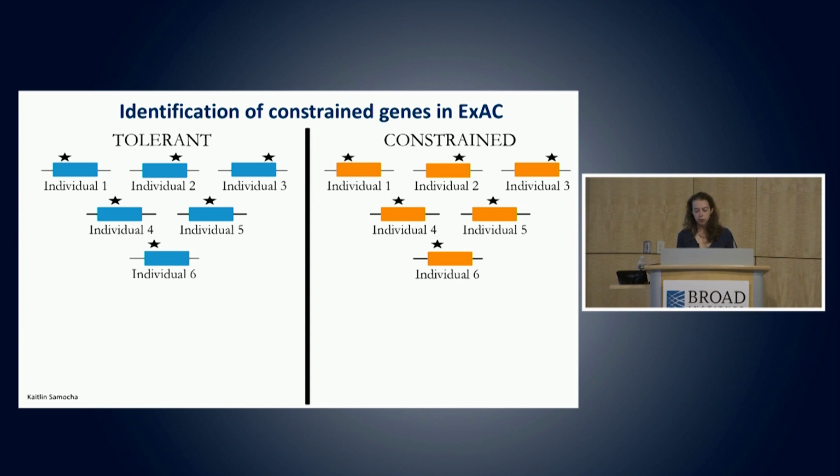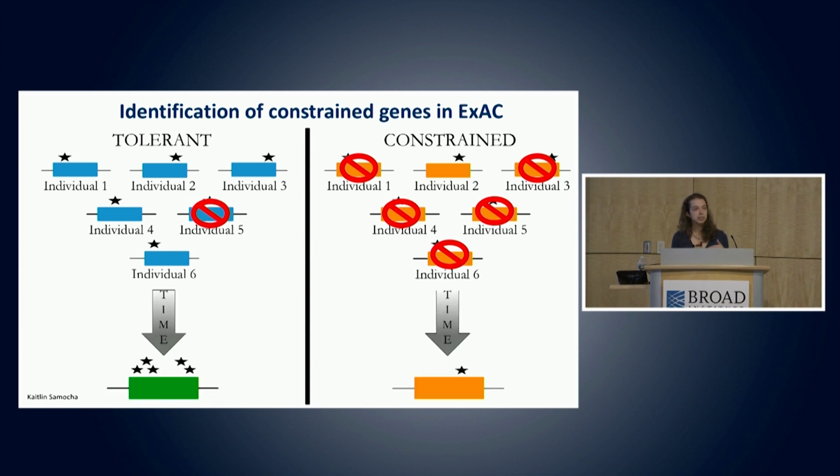And the difference you will actually see is that if you're a gene that is tolerant to variation, or most variants don't disrupt the function of the gene, then most of these variants will be passed on. But if a gene is constrained, where variants do disrupt the function and cause a phenotype, then most of that won't get passed on because of natural selection. And so when we look in today's population, tolerant genes will have a lot of variants, and intolerant genes or constrained genes will have very few variants.